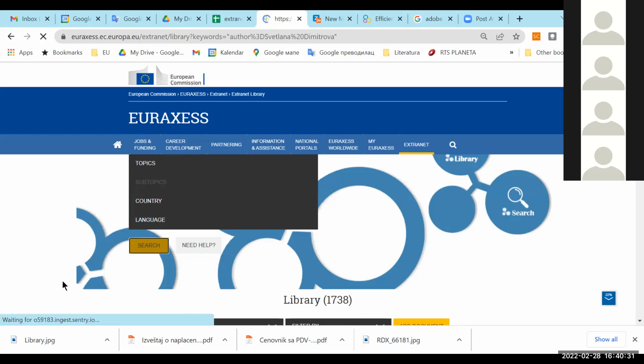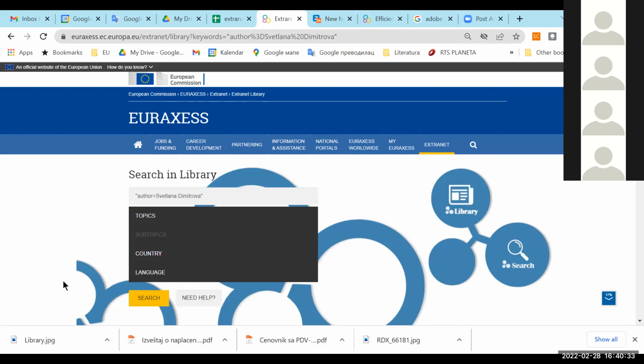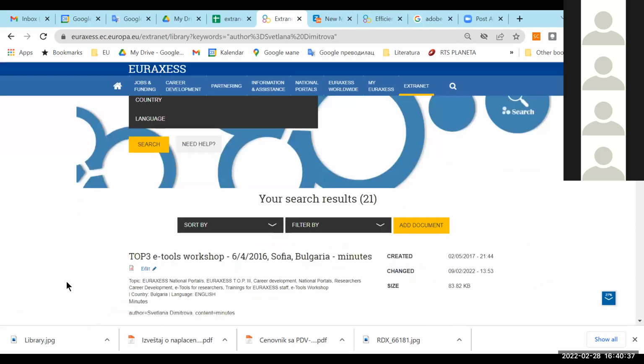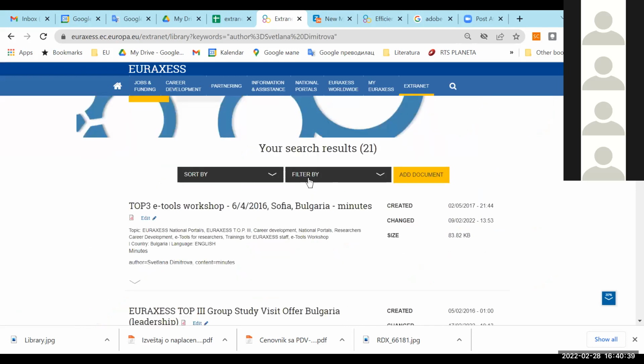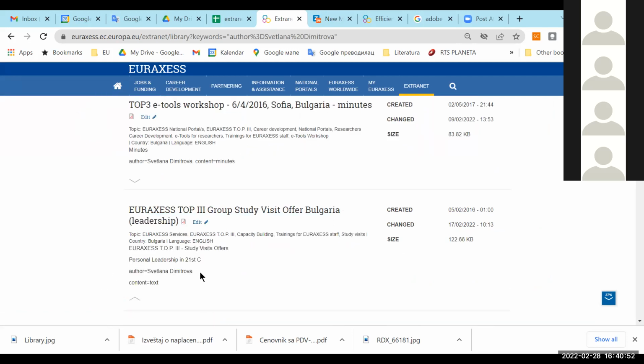So as a result, all those library items which contain in the body author equals Svetlana Dimitrova will be listed. You see here, author equals Svetlana Dimitrova. Let's say another one, author equals Svetlana Dimitrova.